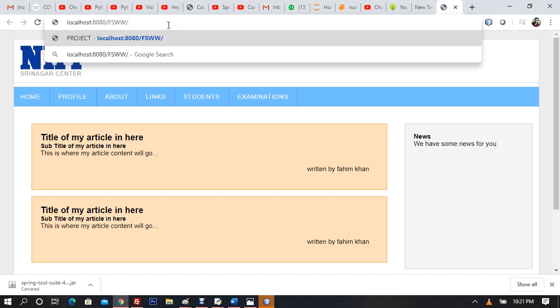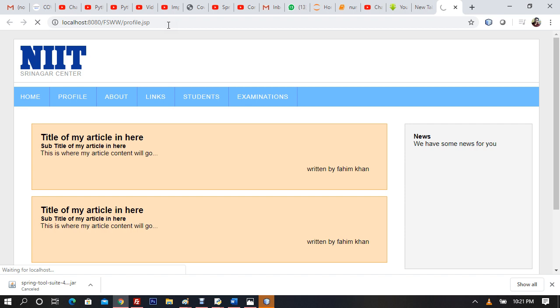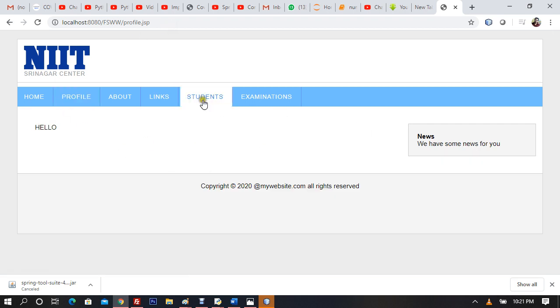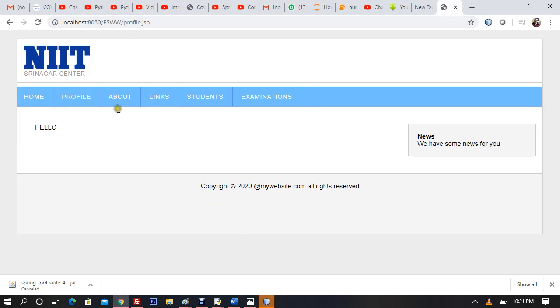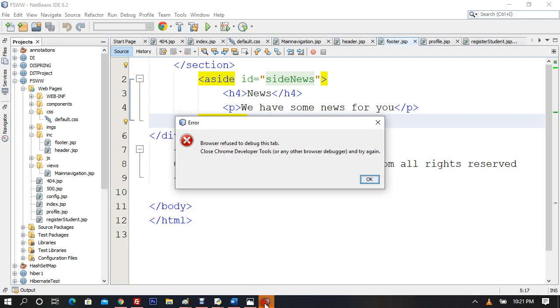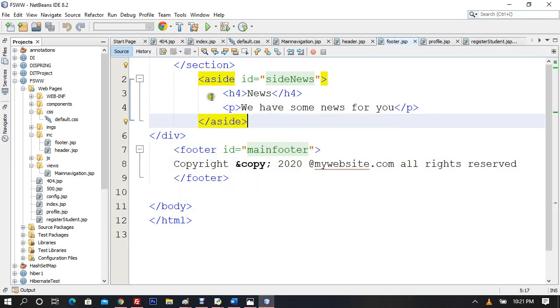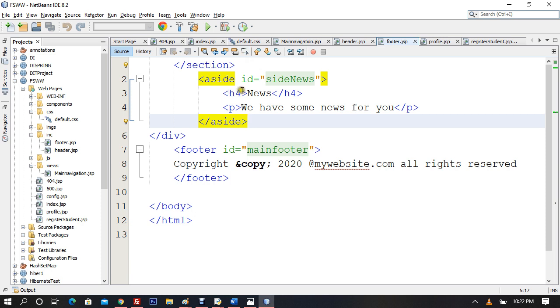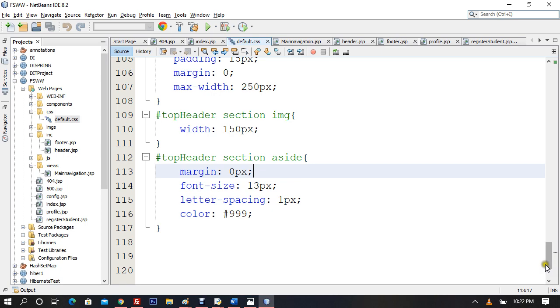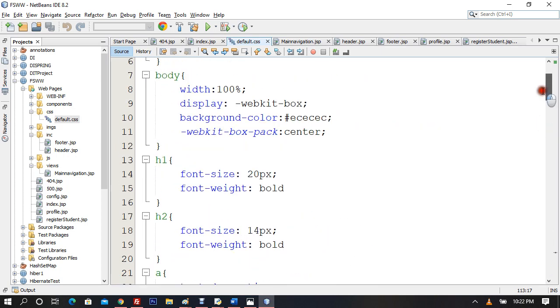For example, if I go to profile.jsp, do we have profile.jsp? Yeah. You can clearly see that we have retrieved the UI design and configured everything so well. Let me go back and see what we have done. For example, now you can see that we have already applied hover here. Let me apply some transition here so that you become aware of CSS, or rather the new CSS3 properties. Do not forget, it's HTML5.